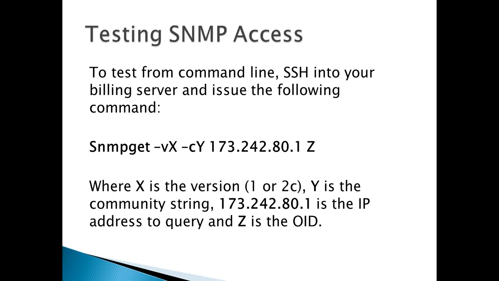And we will be putting this on YouTube afterwards if you're worried about this data going off the screen too quickly. But you would SSH in and run SNMP get and then a -v for the version. The version's either going to be 1 or 2C, and if you're trying to figure out which version your device supports, this is an easy way of trying them both and seeing which one works. The letter Y we have in here is the community string, so you do a -c and then the community string, and then the IP address that you want to query, and then Z would be the OID.